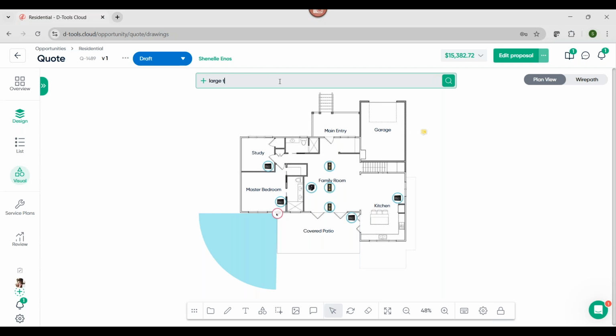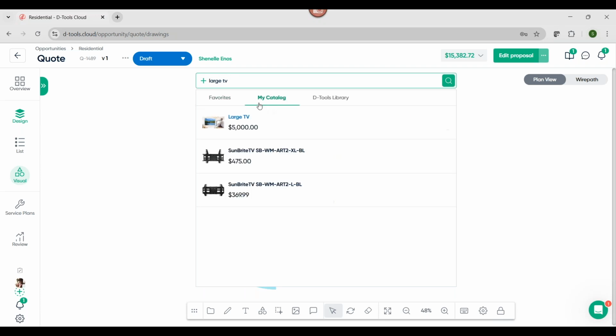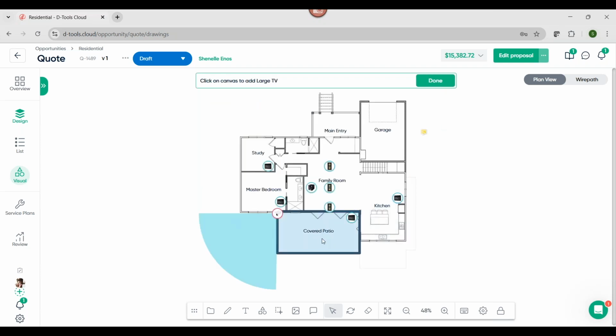Oh, let's add that large TV that I had in my allowances. So I don't know what TV this customer wants, but we're going to add the large one. And I'm going to put that right there. So it adds it to my drawing, and it also adds it to my bill of materials.